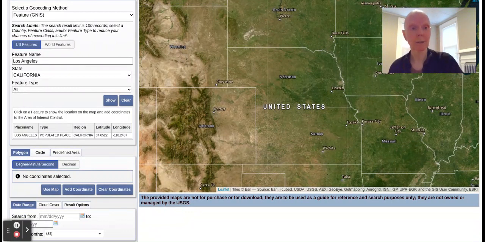It doesn't give us the degrees, minutes, and seconds. So when it's decimal degrees, it's going to give a positive number for longitude for anything east of Greenwich, because anything east of Greenwich, the sun will have risen before it's risen in Greenwich. So it's going to be later in the day in any place east of Greenwich than in Greenwich.